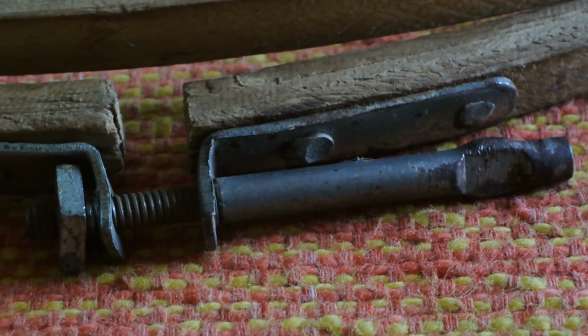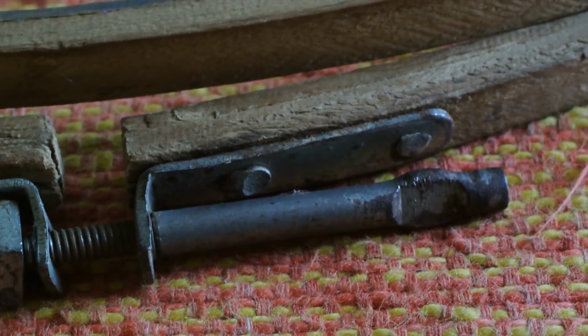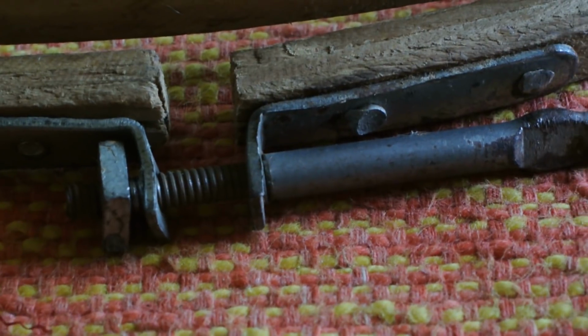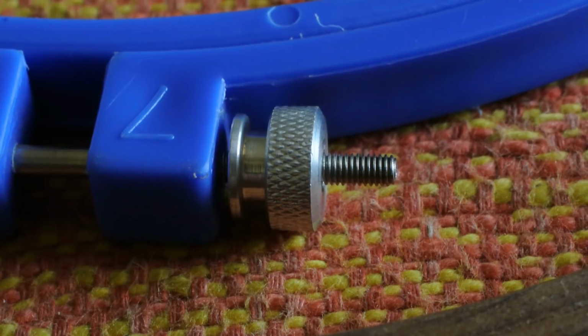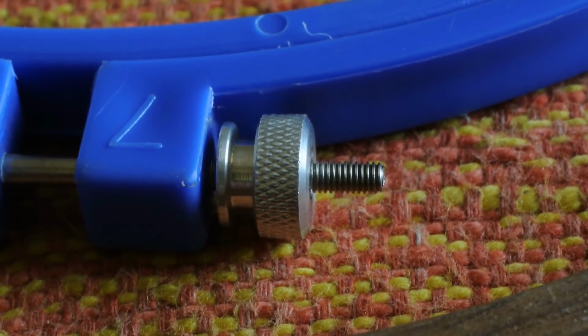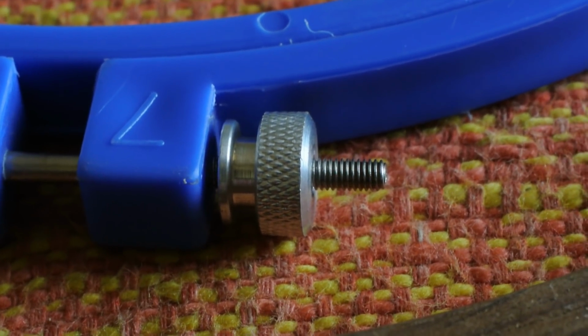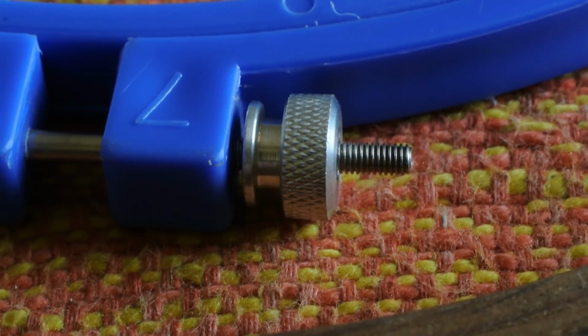You can get a closer view of the screw of this wooden ring. It tends to get rusted and it's difficult to tighten it, whereas this screw is easy to use. It can easily be tightened and it doesn't tend to get rusted.